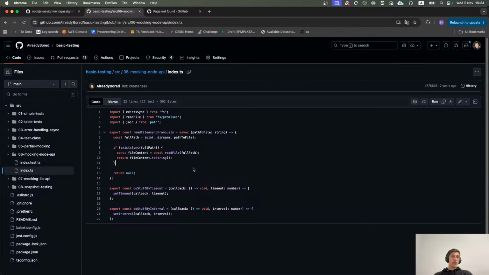So this function interacts with the file system, and maybe you think it's a good idea to create some file in the test case, try to read it using this function and check that it has the same content that you created it with.